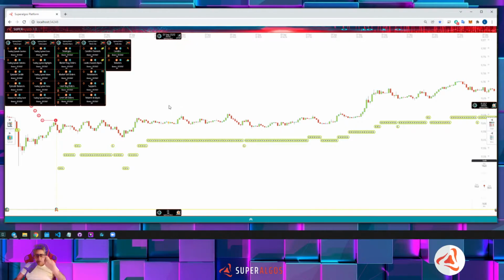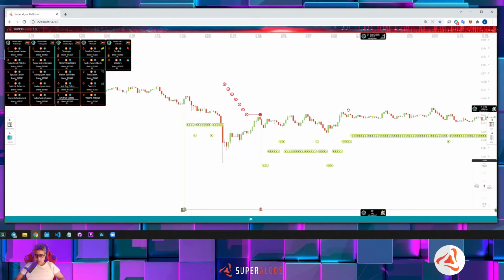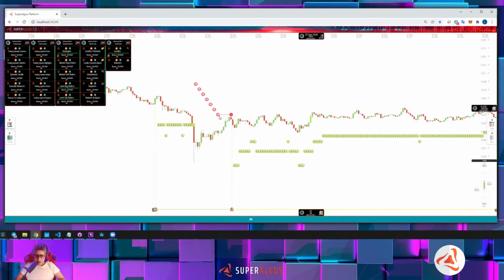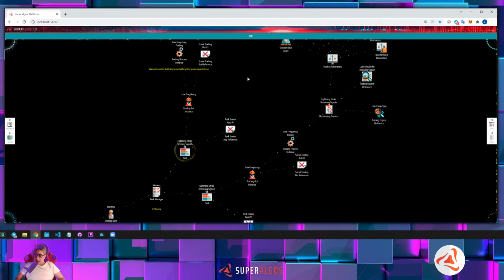So this looks very much like it ran as usual. This is what I would expect it to look like. Okay, so effectively we solved the problem where the strategy was not running. Let's check the second strategy.